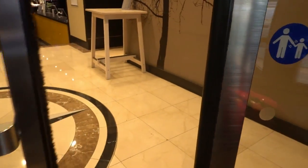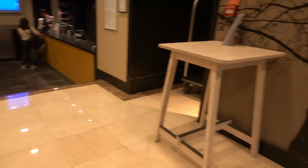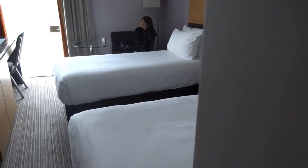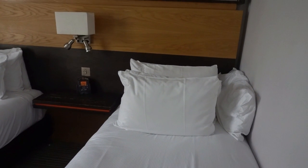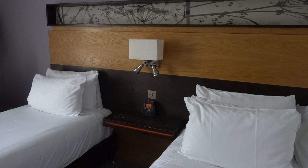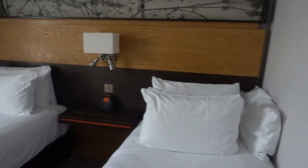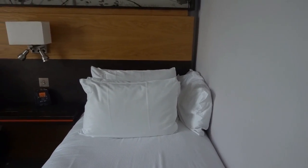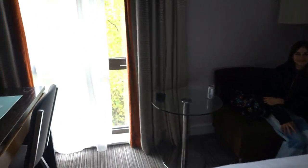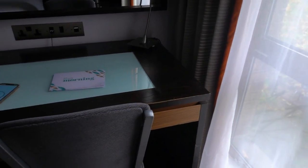We're now going into the hotel, which is the Hilton Kensington. I've had to book an extra room for the two girls. Bella's got blue hair — on theme right now! We've checked into our first room. I actually paid for this with Hilton Honours points. In my last vlog I explained that no matter who pays for a hotel booking, you can actually attach your Hilton Honours to that booking to collect points. I've been put up in hotels a lot working for ITV, so I've been able to collect loyalty points and redeem them for this room. With Hilton Honours you also get upgraded if there's availability, so this is a twin deluxe.